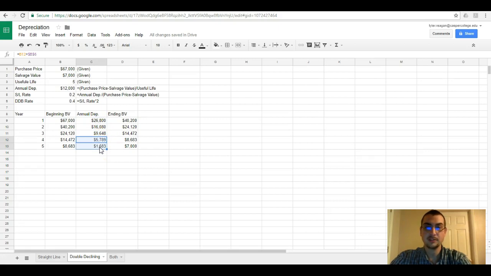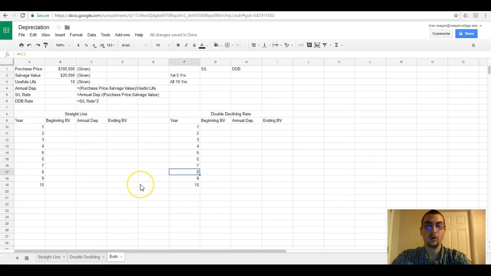And also you can decide whether or not you want to use double declining or straight line based off of, say, tax reasons. Maybe you want to depreciate the asset faster in the beginning to knock your tax bill a little bit further down in the beginning rather than the end for different tax strategies. So that's the main difference between double declining and straight line, is that assets that wear down faster at the beginning, you often use double declining. Assets that wear down about the same throughout the course of its life, you might use straight line.